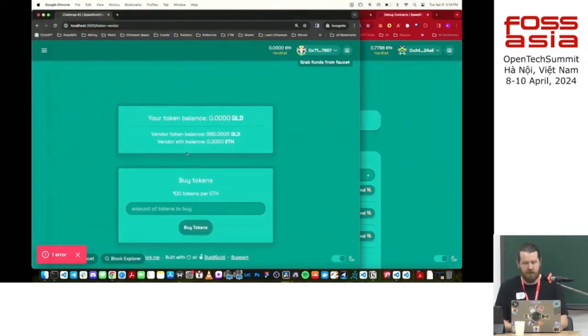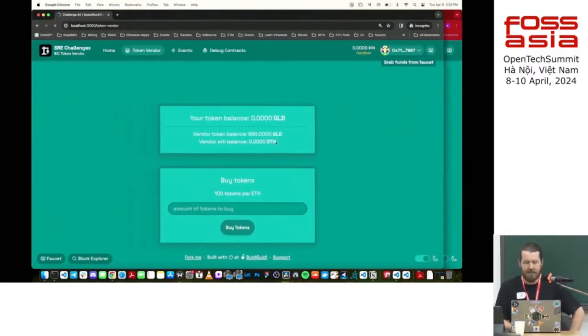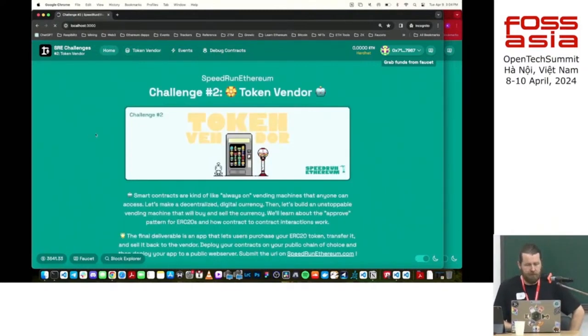So if I was to come over to this incognito account, and I see that there's some balance in the contract, right? I'm like a malicious actor and I want to withdraw that ETH from there. We want to make sure that I can't do that. So we did that. We created the only owner access control pattern.